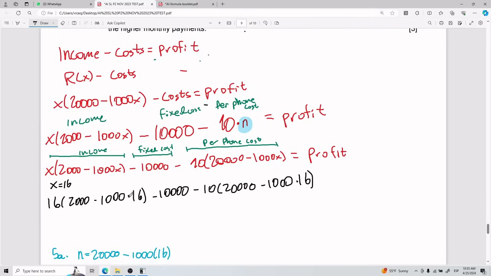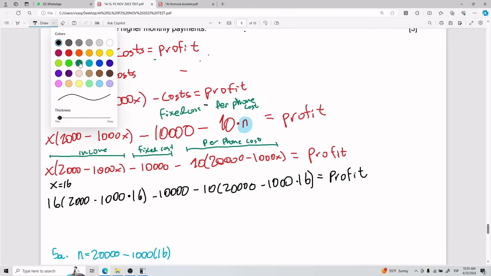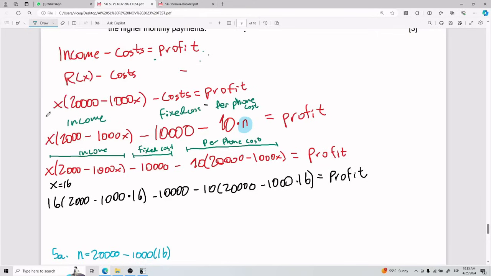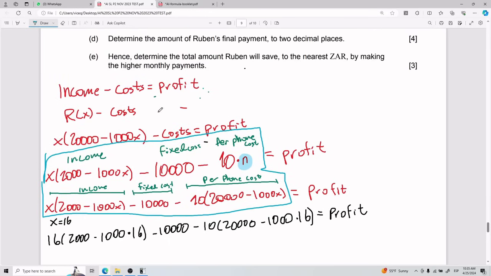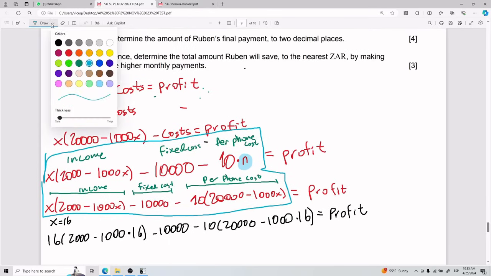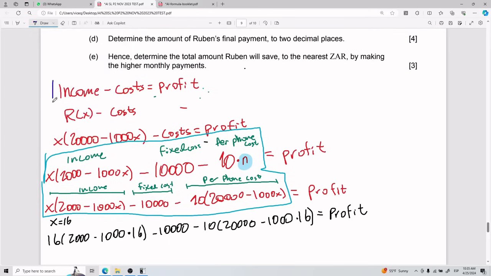Now, I know some of you are looking at this saying, dude, this is crazy. This is such a long equation that is so annoying. But if you take it piece by piece and you start thinking about, okay, on the one hand, I have income. On the other one, I have my costs. It's a lot easier to face, okay? So go piece by piece. You might end up with a crazy long equation, but if you follow the process, it's fine. And all of this, ladies and gentlemen, comes from this first line.